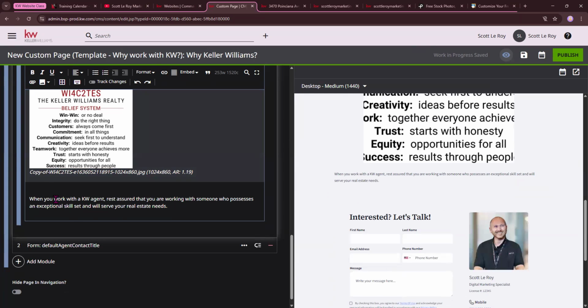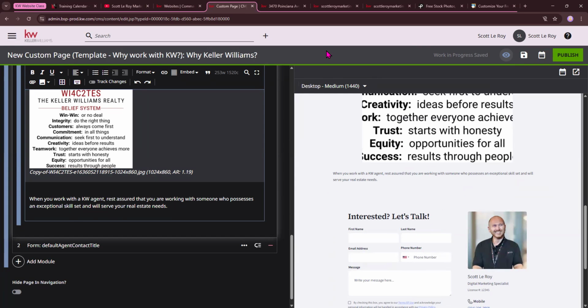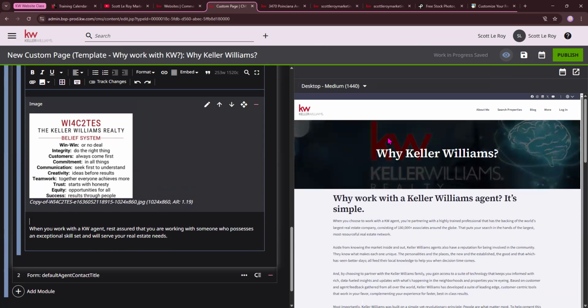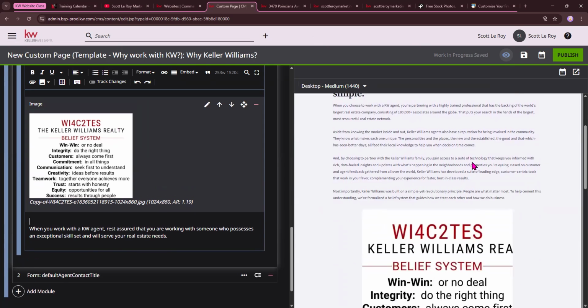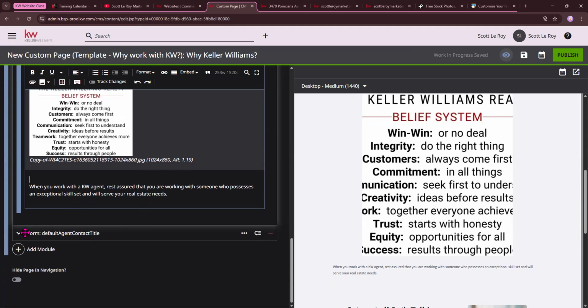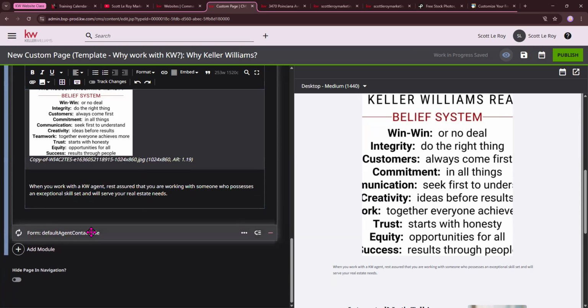It's just kind of still updating. It looks like it's still removed. There we go. All right, so now we have all of our text edited. We've removed some of those spaces, added a fun little photo just to be more eye-catching. Of course, you can still edit that size and stuff if you want to. Lastly, we have our contact form.